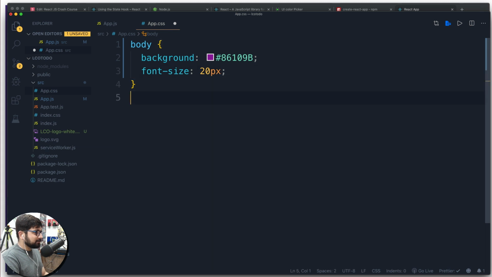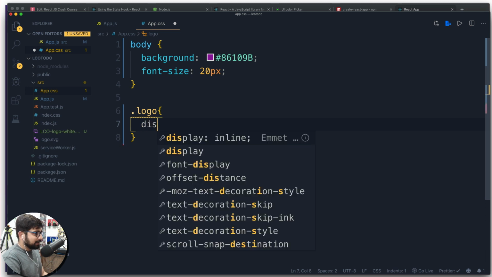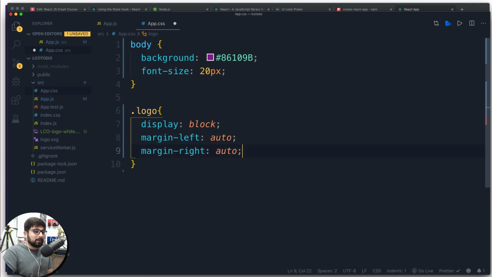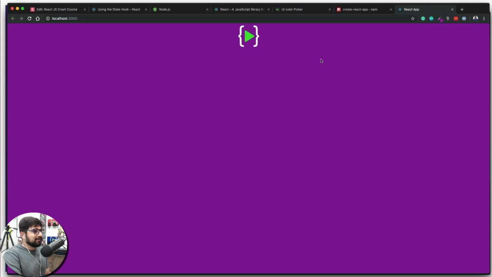Okay. Now, once we are done with that, then we are going to go ahead and do some of the classic stuff with the logo. And we're going to make a display of block. Okay, no big deal. We're going to simply say margin at left is going to be auto. And margin on the right is going to be auto. And in case you're wondering how I'm able to write just by writing ML and MR, this is something which comes in default by VS Code known as Emmet. I again do have a free course on Emmet. You should check that out. Save that and let's see how the things are going.